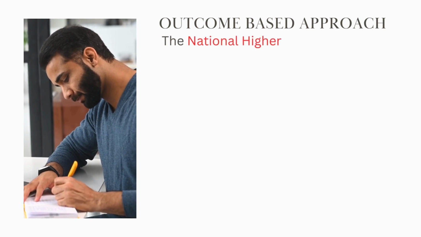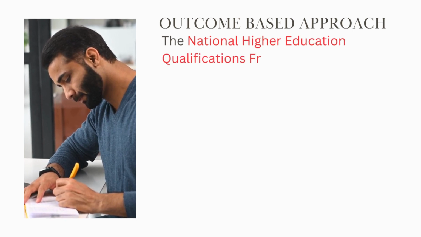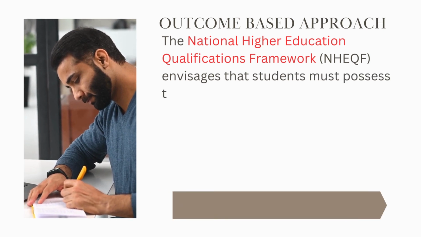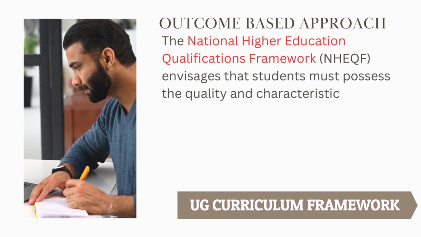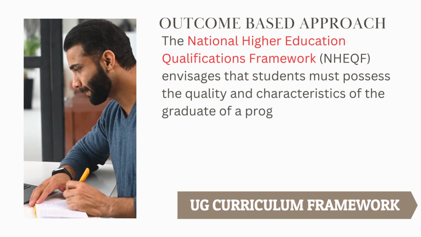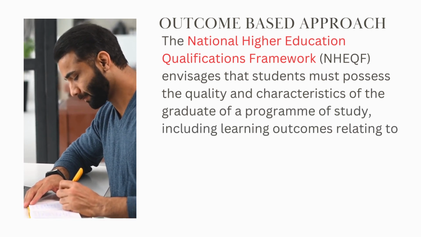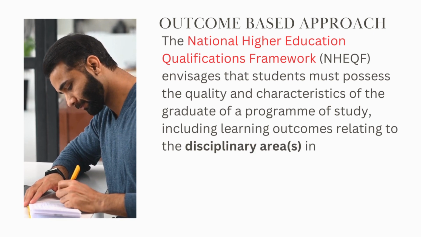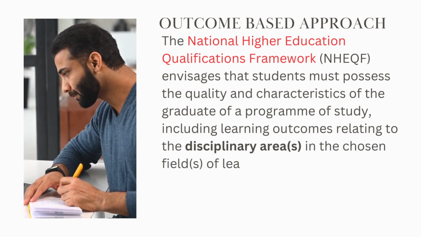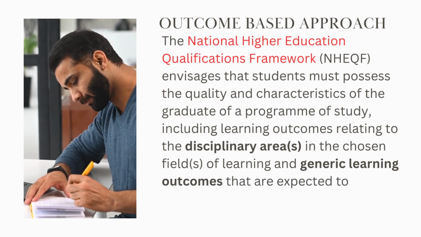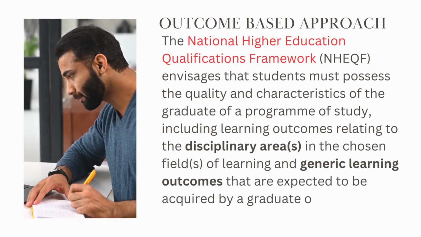The National Higher Education Qualifications Framework envisages that students must possess the quality and characteristics of the graduate of a program of study, including learning outcomes relating to the disciplinary areas in the chosen fields of learning and generic learning outcomes that are expected to be acquired by a graduate on completion of the program of study.